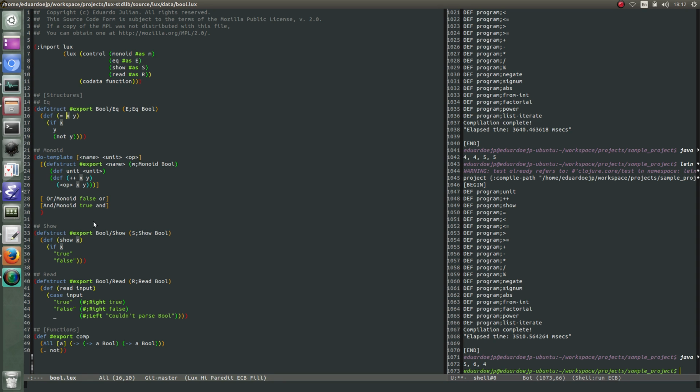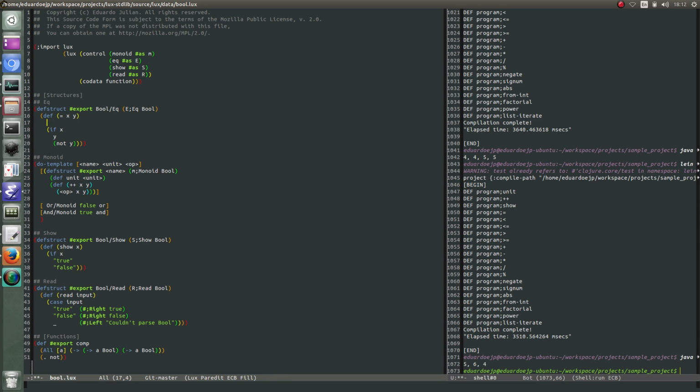It takes 2 arguments, because remember our function takes 2 elements of the a type, which is now boolean, and I'm supposed to return another boolean. Now you might notice that in this def form, I'm not specifying the type, which I could say is a function from bool to bool.